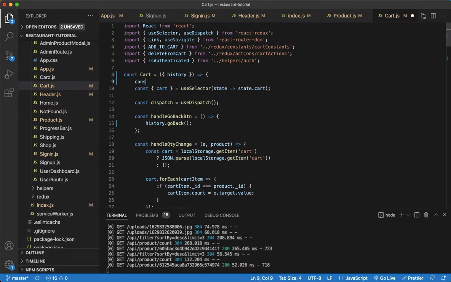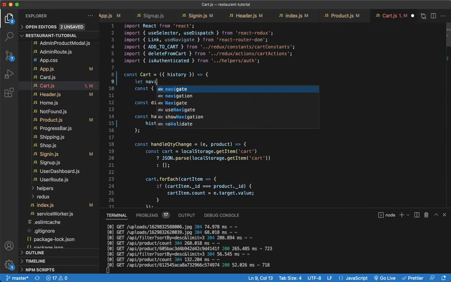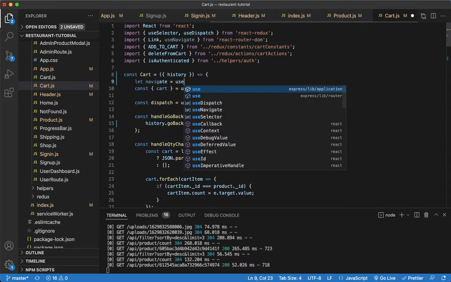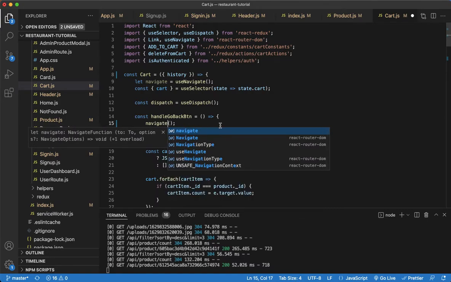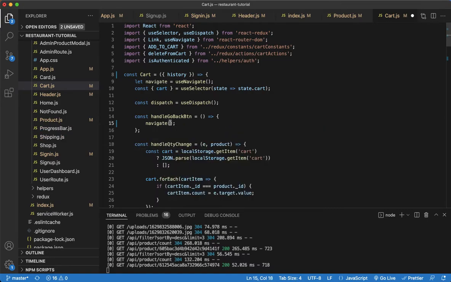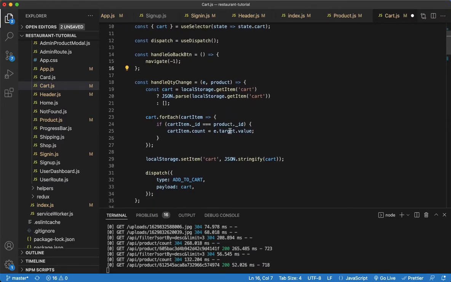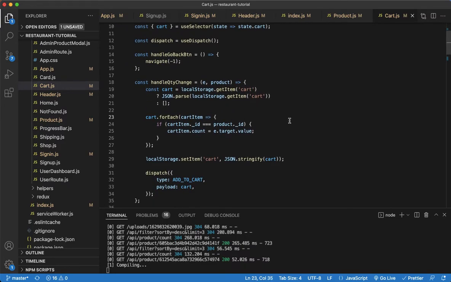You can say here, let navigate equal use navigate. All right, and swap this history go back to just navigate, and it's supposed to go back, so we're gonna give it a -1.